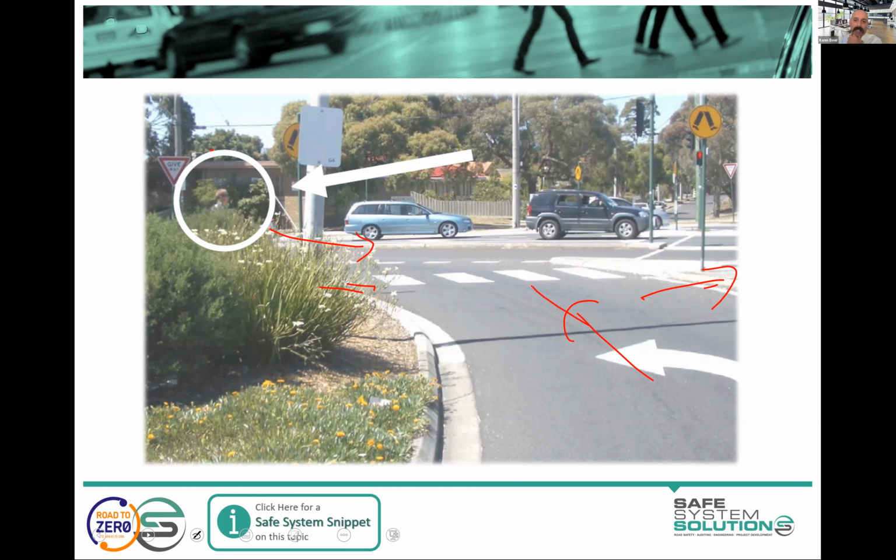And so then thinking about what are the appropriate treatments to put on a slip lane if you must have a slip lane. Well, if you put a pedestrian crossing like this one, a zebra crossing, are we actually increasing risk for pedestrians? Because the driver's not going to be looking, but the pedestrian now really probably not going to be looking because they've got priority. Anyway, we've done a snippet on it.